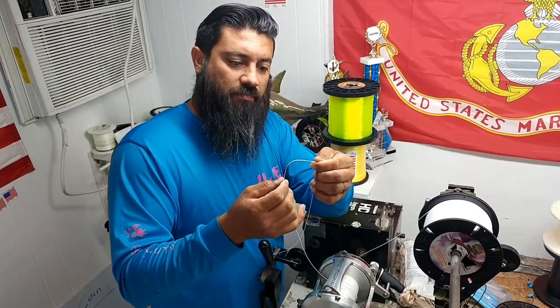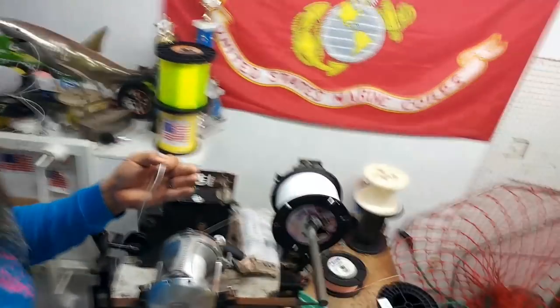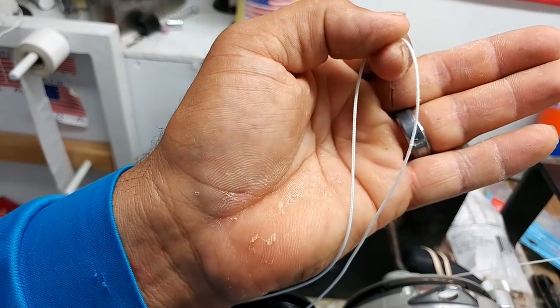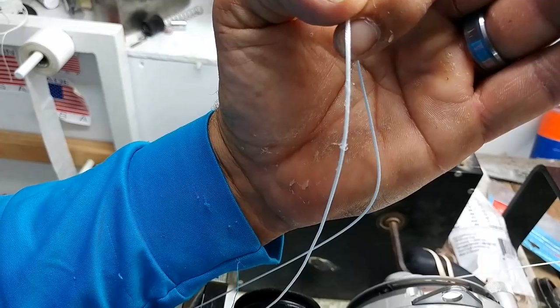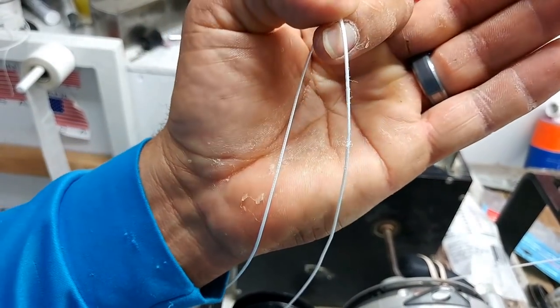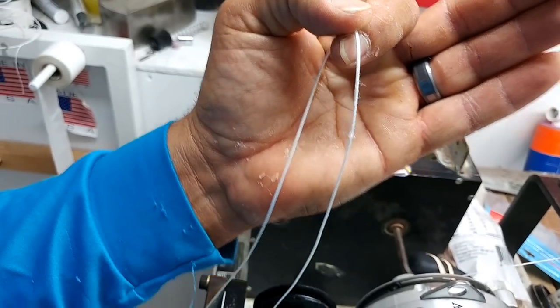Found some kind of fray there. You see it? Yeah, right there. I'm gonna inspect it a little bit. It may be just extra strands, but if it starts to pull on the excess braid, we'll know.